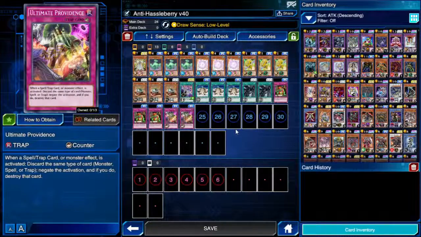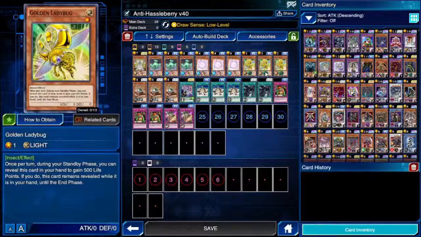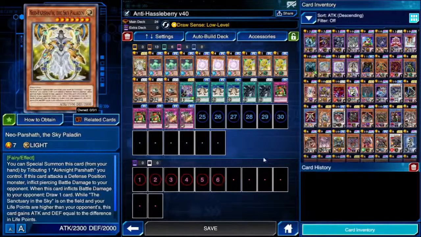Anyway, yeah, Ultimate Providence is basically used to stop him from doing anything that would otherwise destroy a Cloudian, because they can't really be destroyed in battle so long as they stay in attack mode. We have Ladybugs to buff up life points, and Neo Parshath, the Sky Paladin, to become super strong on the last turn of the duel and deal over 10,000 damage, hopefully.